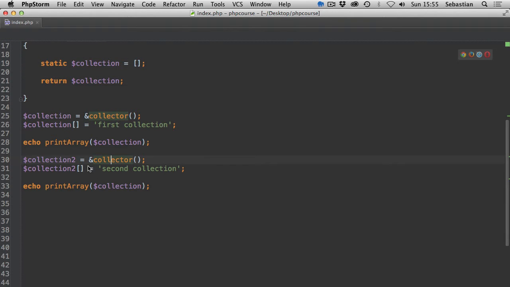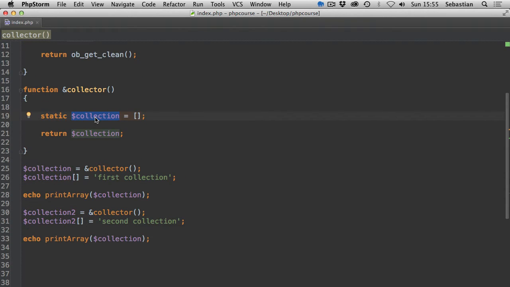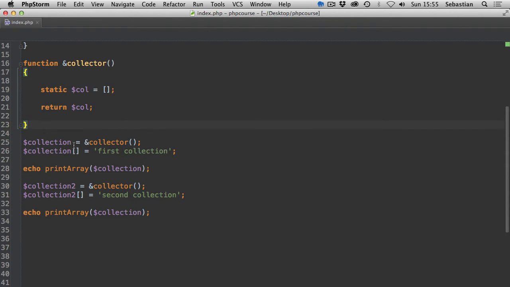And if the second one is called, this one will already have this first item in. So this variable will contain this first item, and we are now adding to it the second item. So this one will have the same values in this collection array as this one. Now we can obviously call it a little bit differently, because it may be a little confusing. You might be thinking that we are referring this one is the same as this. It's not. It's basically for the internal purpose. These are the private variable of this collector function, and these are global variables which we've created here. So keeping it this way, both of them point to the same value, basically.